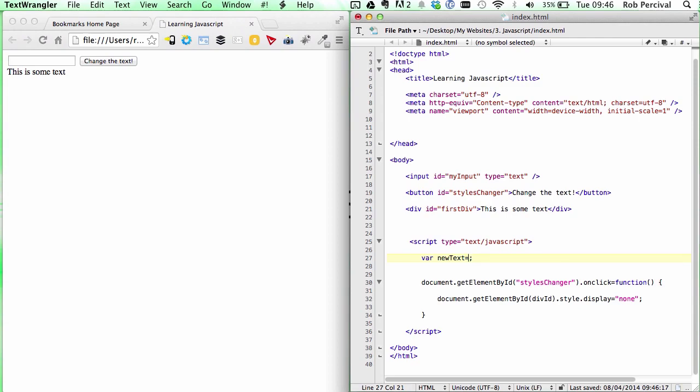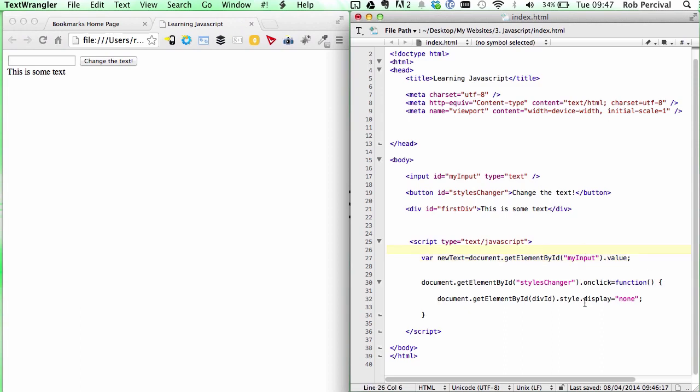And I'm going to set it equal to document.getElementById, and then we want my input to be the ID because we're talking about the input up here, and we want value. So this will set the new text to be equal to document.getElementById my input value, so the value of this input up here.